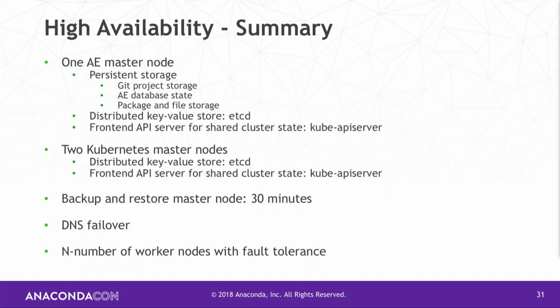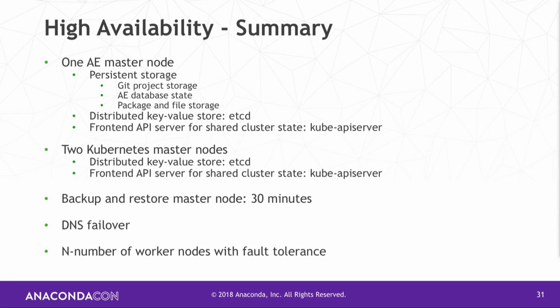So in summary, high availability. I like to read the Kubernetes documentation. It describes high availability as putting on a pair of pants with a belt with suspenders over a pair of pants with belt and another pair of suspenders. So we make it very easy out of the box to not have to go through that routine and to leverage the latest and greatest industry standards for high availability because we know how much people depend on Anaconda in production.